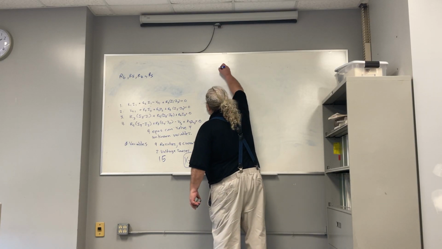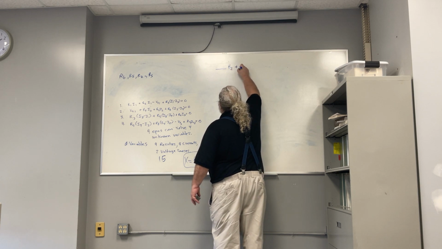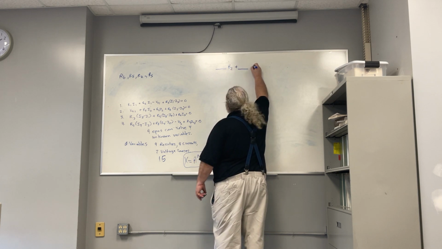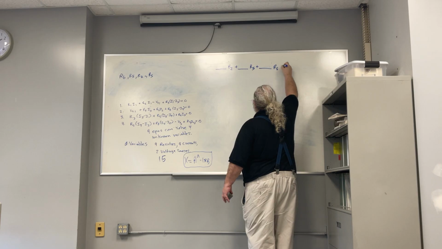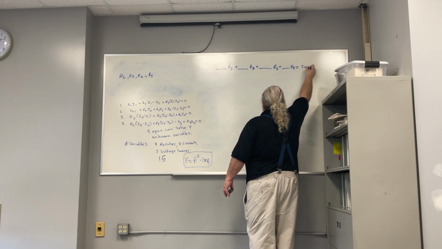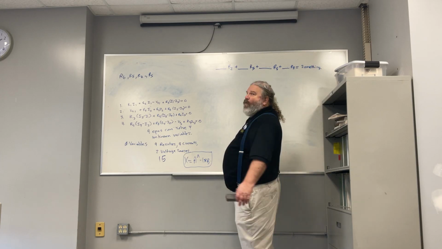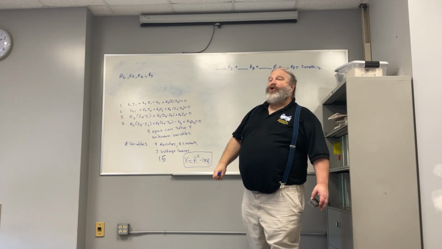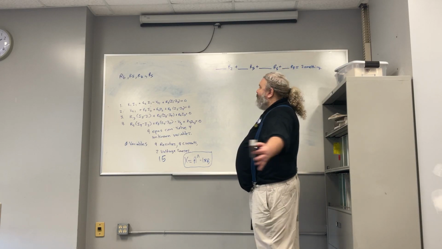So I'm going to write this as underscore what? R2, right? Underscore, what's the next one? We're going to do R5. R6, R8. And then equals something. Okay, we're going to do like one or two of these, and then you're going to do the rest on your own. Okay, so let's do the first one.